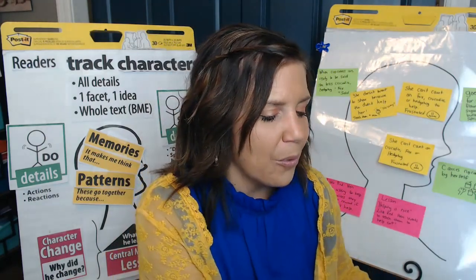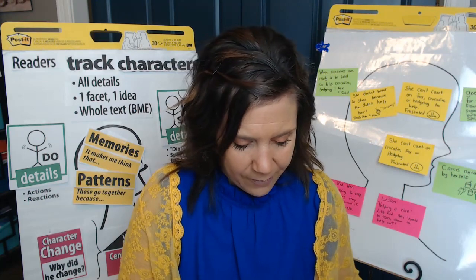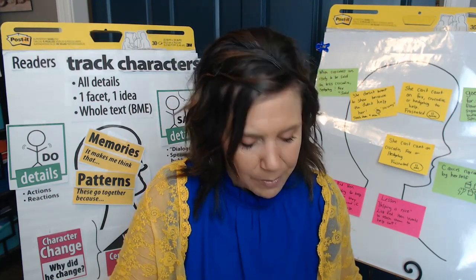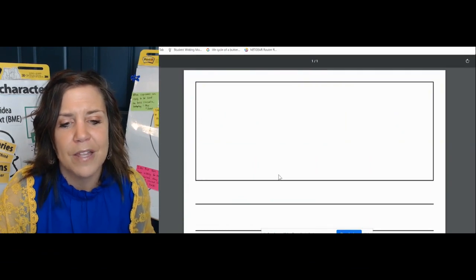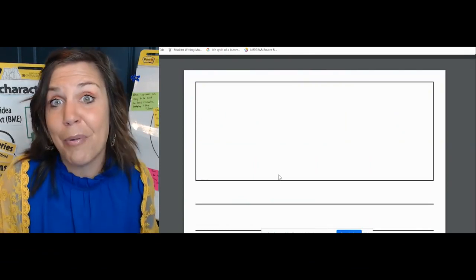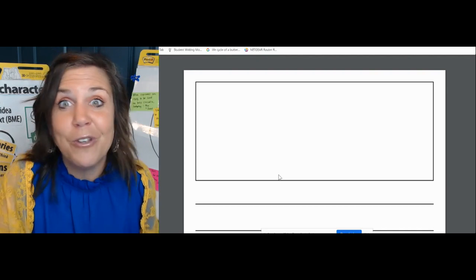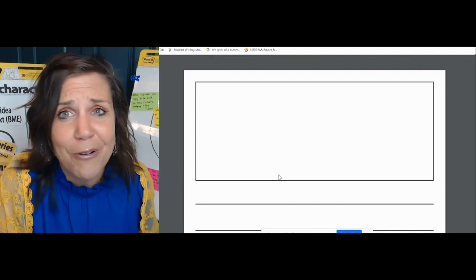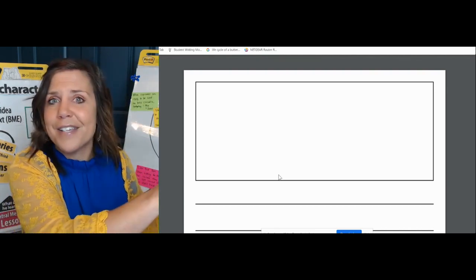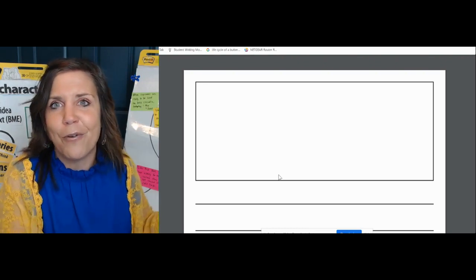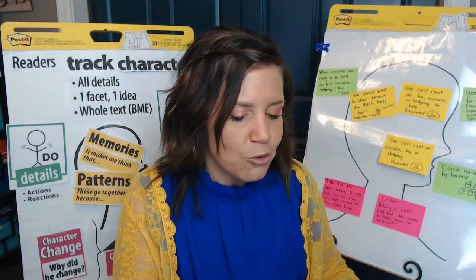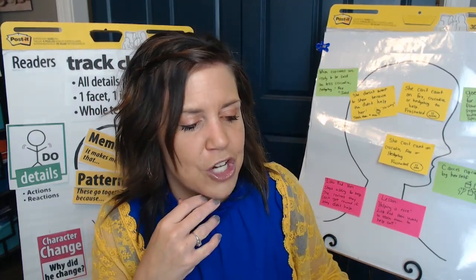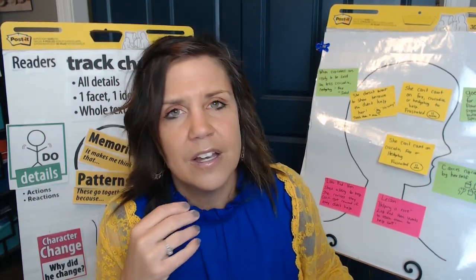And so if we wanted to write about Little Red Hen, we wanted to use that paper with the box. And remember that, I've got the form here, I'll show it to you, with the box at the top and then just some lines underneath. If you have a printer and you want to print that out, you can. That's great. If you don't, no big deal. You can draw your own box, and then you can draw some lines underneath for sentences if you can write sentences. So if you were going to draw Little Red Hen and how she changed, what could you draw?